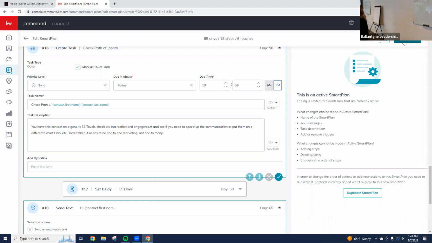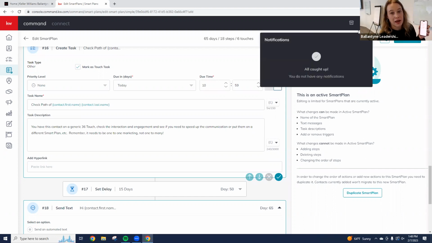Now, another really key reason it's great to have the Command app on your phone is notifications. So that icon to the left of the hamburger menu, that bell icon. The Command app will now allow you to receive notifications on your phone. So instead of having to sign into Command and looking at your bell icon in the top right of Command, this will allow you to receive notifications on your phone, which for me is the main place I check. So I really like to have my notifications on my phone.